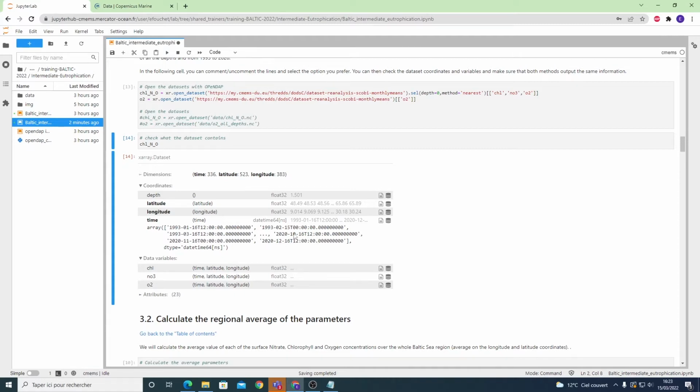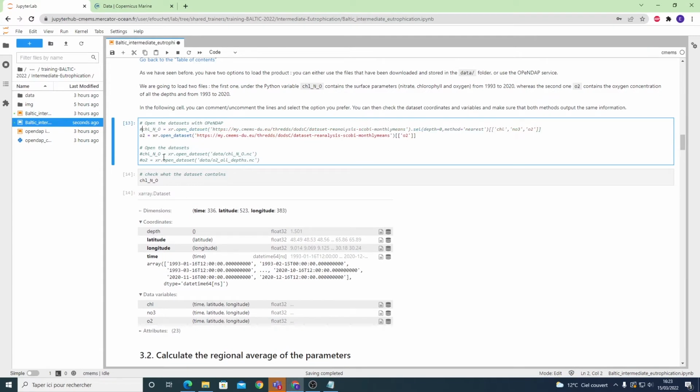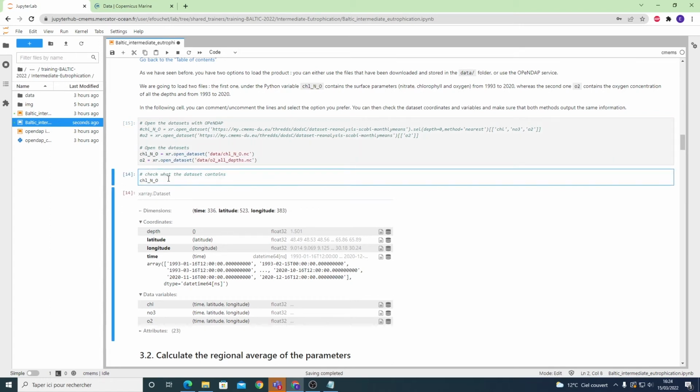You can also see that you have one time date per month, and this is because we are using a monthly mean product. For this notebook, for this video, I'm going to use the files that are already downloaded, but if you're using the OpenDAP service, it should work just the same.